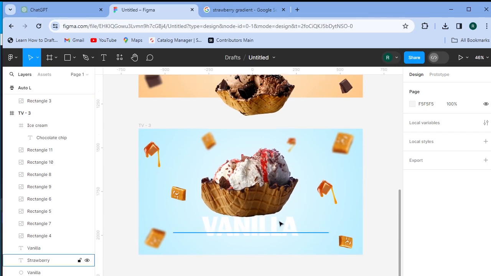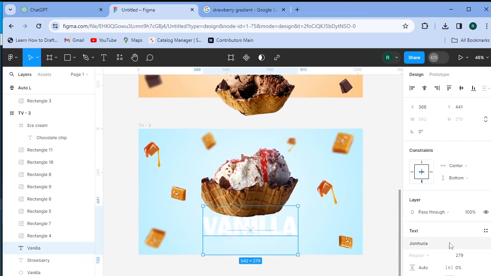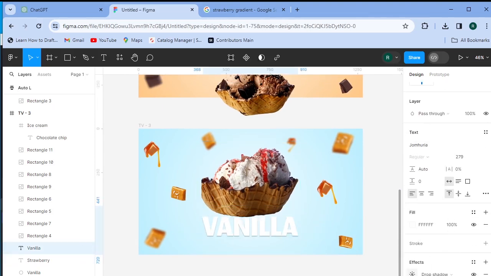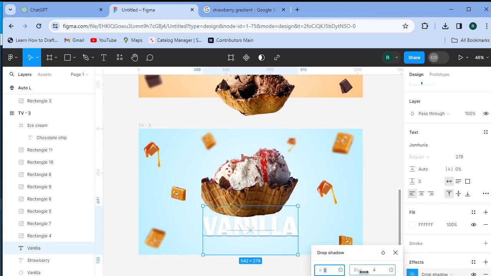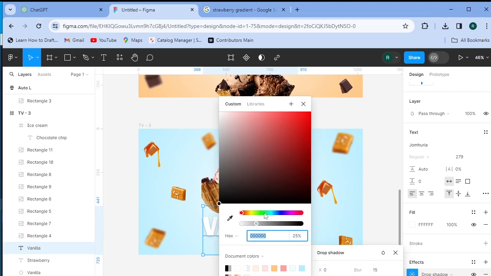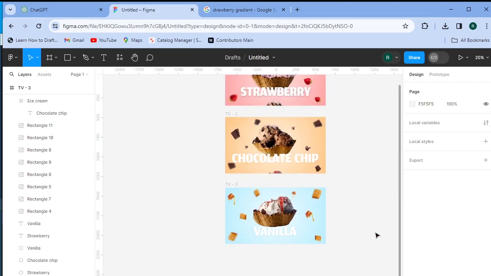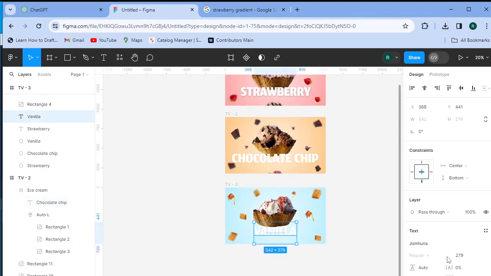After adjusting their positions, let's give this vanilla text a drop shadow. Go to Effects and give it a drop shadow. Like this. Let's make its size bigger. OK. Adjust its position now.